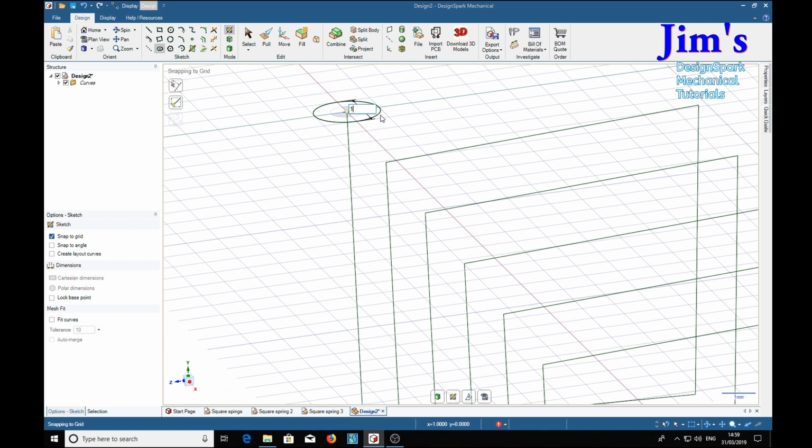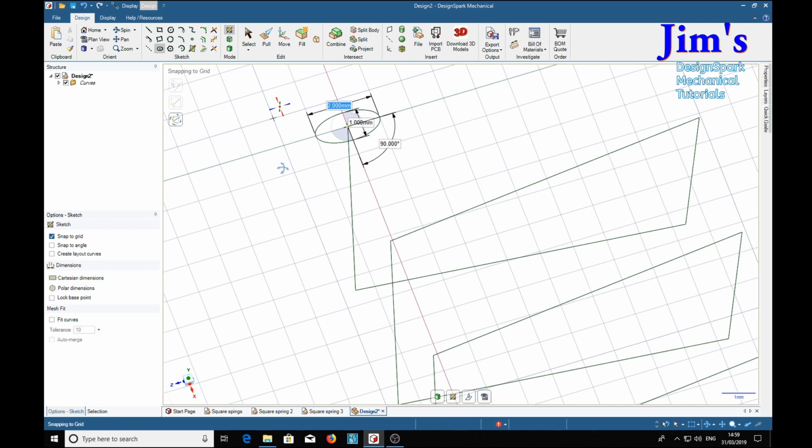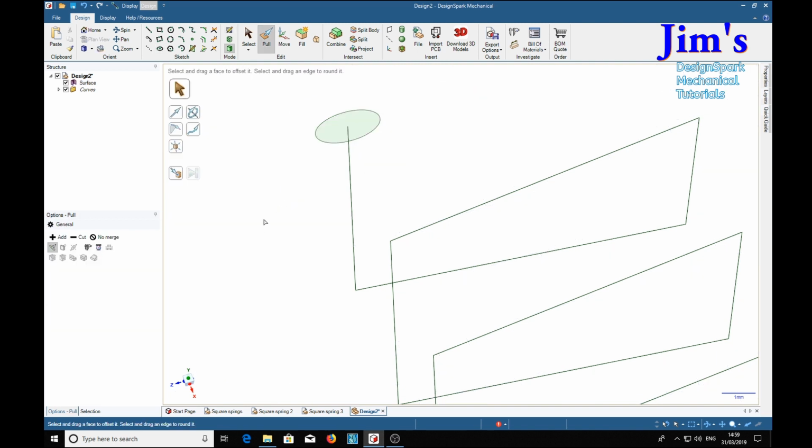We'll make that 1 millimeter, so that it actually looks like, there we are. So we've got an ellipse. Now we've got to remember that's 2 millimeters across there, so we've got to be careful about bends in here. D for design mode. Now I have done it without putting radii in here, and it does work. Let's see if it does that with an ellipse.